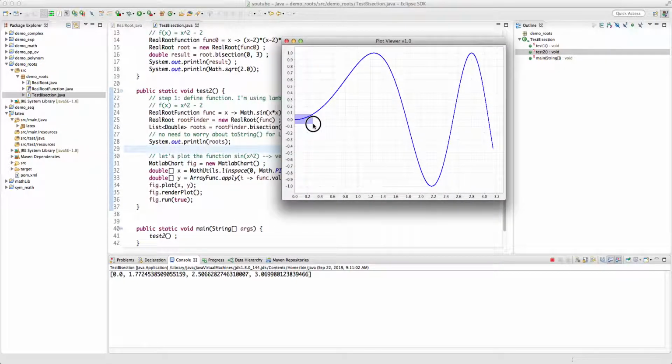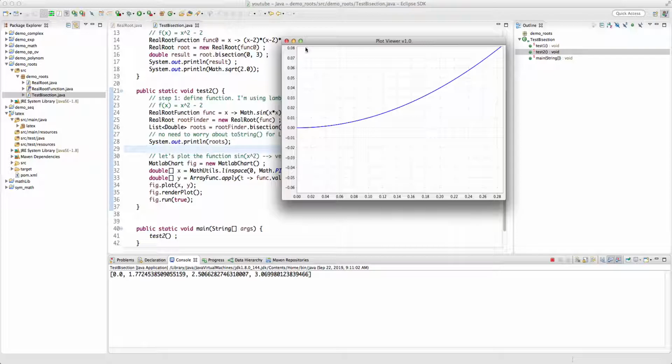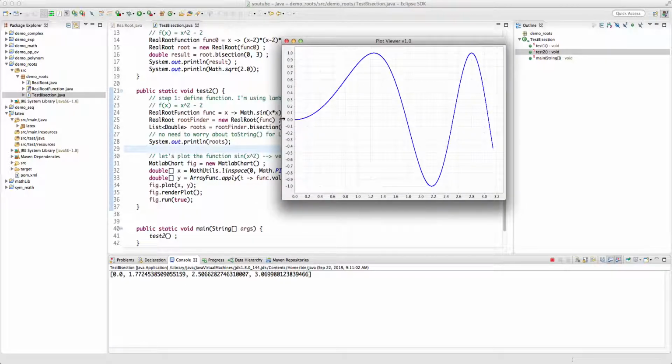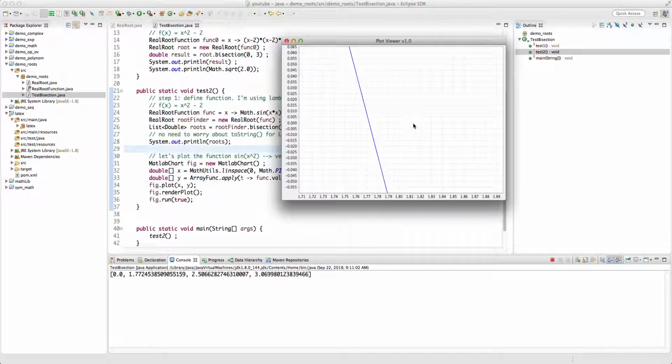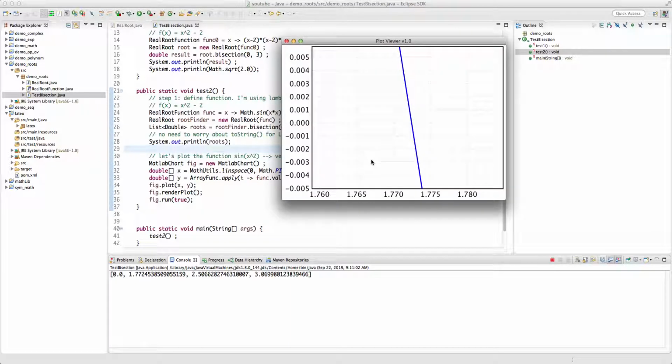So we have a 0 at 0, which is correct, and then we have another 0 here, let me just increase the font size. It's about 1.77 something, which is correct.